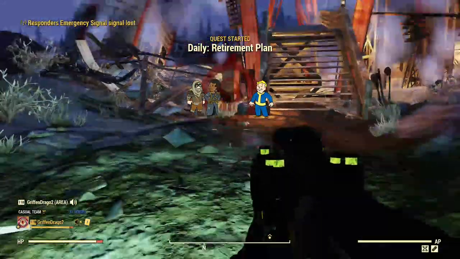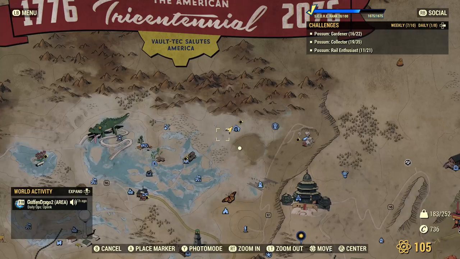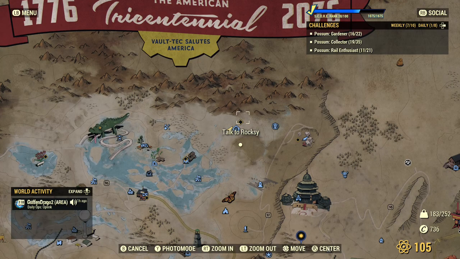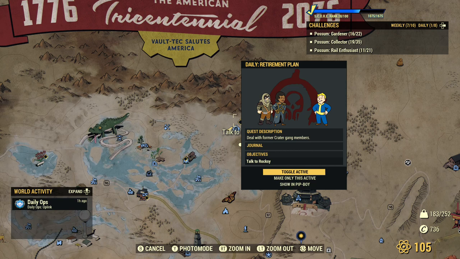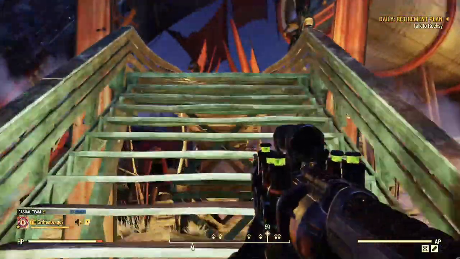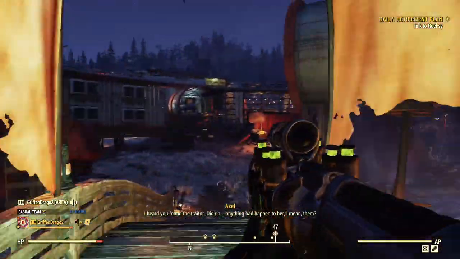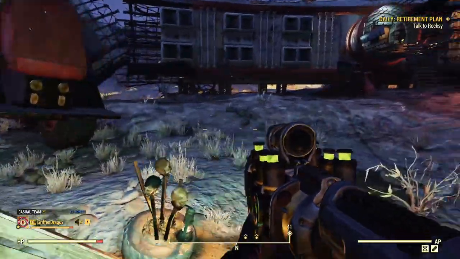Okay, here we are in Crater. Oh, we got Daily Retirement. That's a good one. There's actually two things in here. There's two dailies you can get. They switch each day. Like, tomorrow will be another one. So.